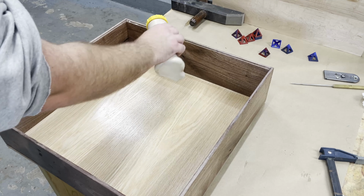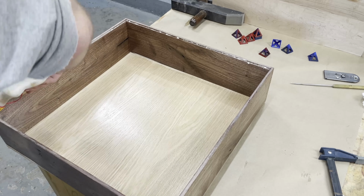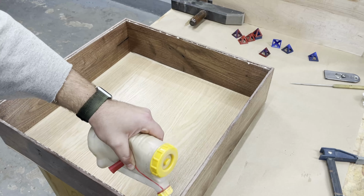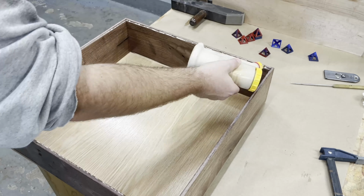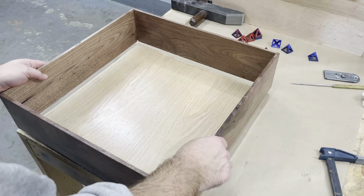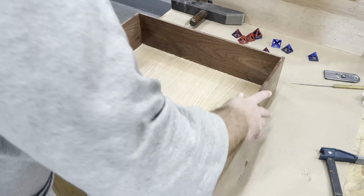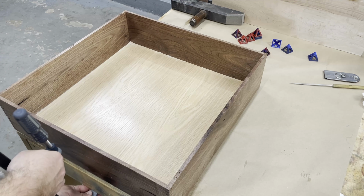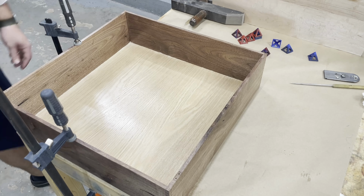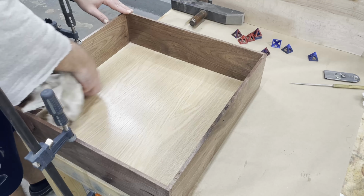Now I'm gluing that bottom panel in finally. I sealed it first because it's easier to get into the edges without having a back on. And it also helps protect it from squeeze out, as it's easier to wipe the glue off that finished surface. You just have to make sure that little ridge does not have finish on it, as the glue won't stick to it. I just pop that back panel on, throw a few clamps on, and then let it sit overnight to fairly cure. And then I go back in and put polyurethane on the spots that I had missed.